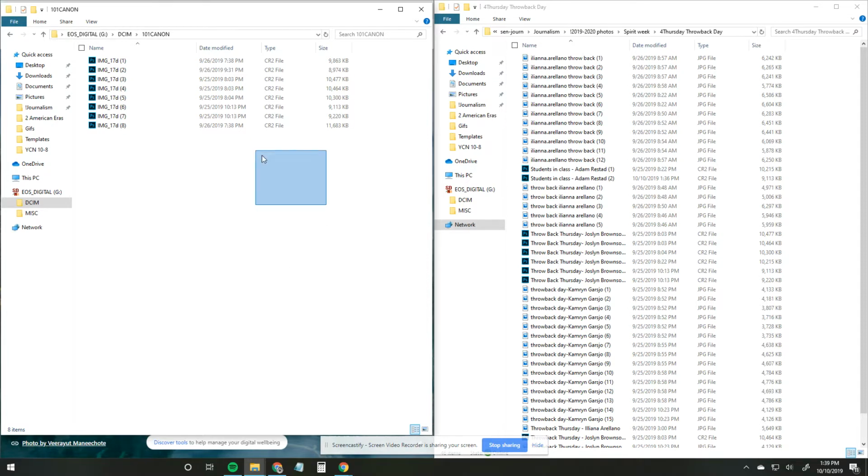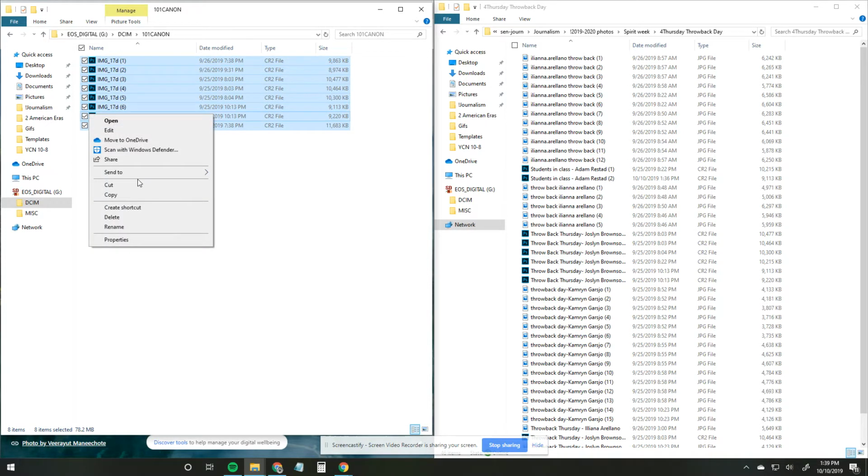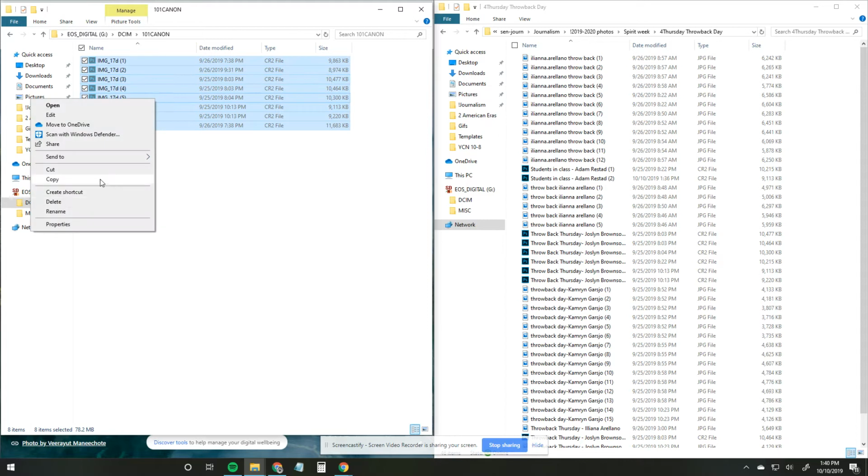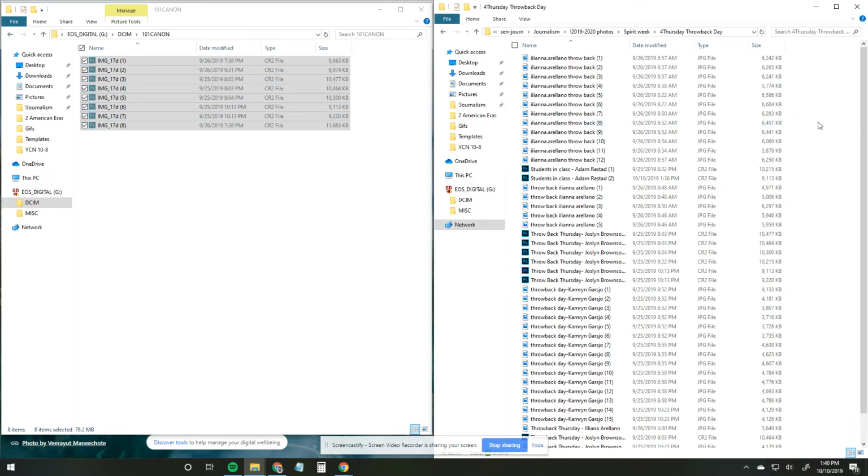What I'm going to do is highlight all the images on my screen. I can do that by clicking and dragging, or I can just do Control A. I like that one. And then we are going to cut these images. I don't want to just copy them, or just drag them over, because that will copy them into my folder here, but it will leave them on the camera. And then if too many people do that, all of a sudden we've got 400, 500 images on a camera, and we have to sort through those every time we download. So highlight them all, cut, come over here, click sort of in this dead space.